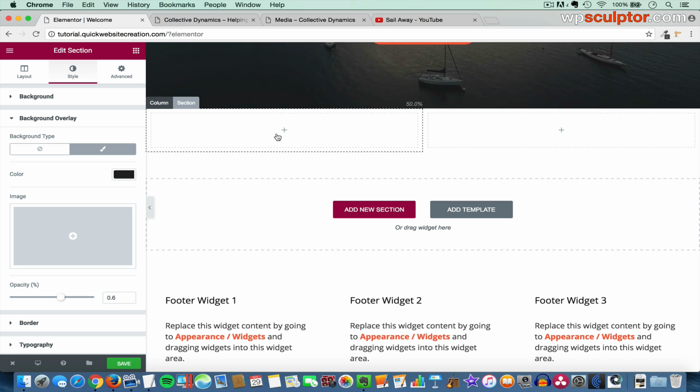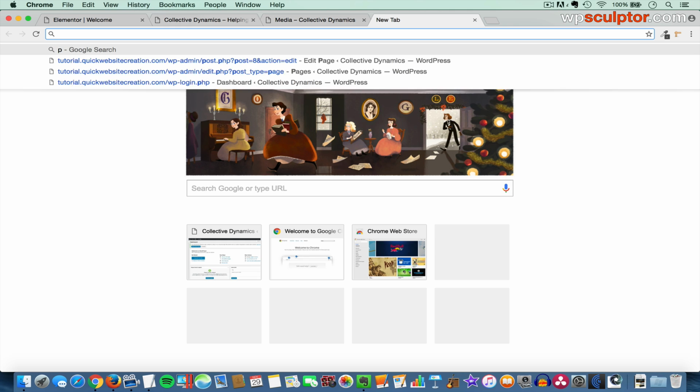And then I'm going to add my images to the columns, but before we do that, I want to do something that I think is pretty neat. We're going to actually crop our images and give them a wider screen look so they're going to look a little more cinematic. So to do this, we're going to go back and I'll exit out of this tab. We're going to open up Pixlr again, so go to pixlr.com.